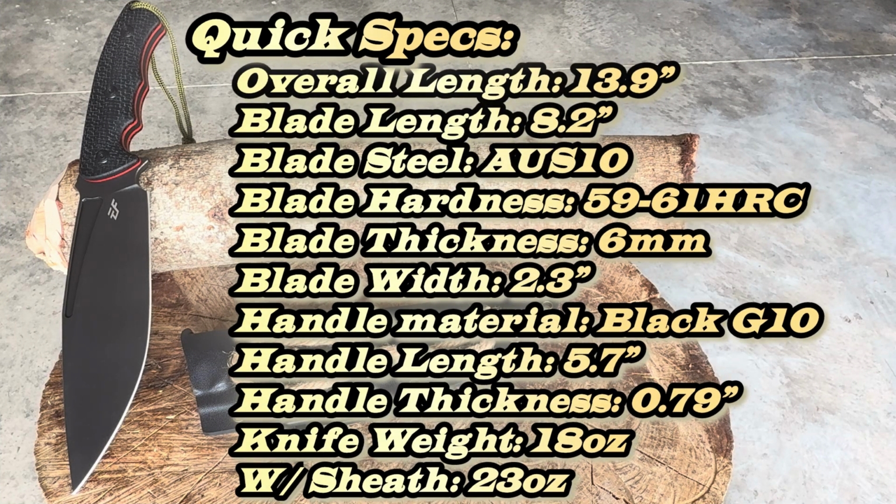Quick specs, let's go over it. Once again, this is the Eafengrow EF158, with an overall length of 13.9 inch, blade length 8.2 inch, blade steel AUS-10, blade hardness 59 to 61 HRC, blade thickness 6 millimeters, blade width 2.3 inch, handle material black G10, handle length 5.7 inch, handle thickness 0.79 inch, knife weight 18 ounces, and with the sheath it's 23 ounces. It features a full tang, lanyard hole, Kydex sheath, and a TekLoc.